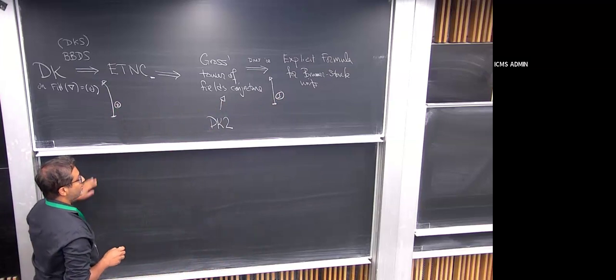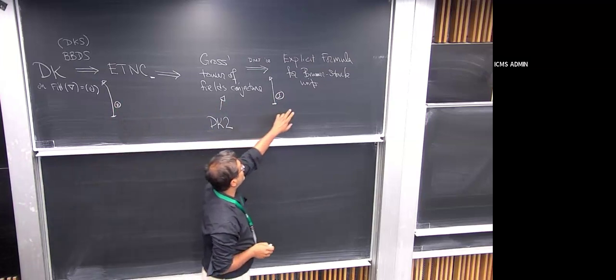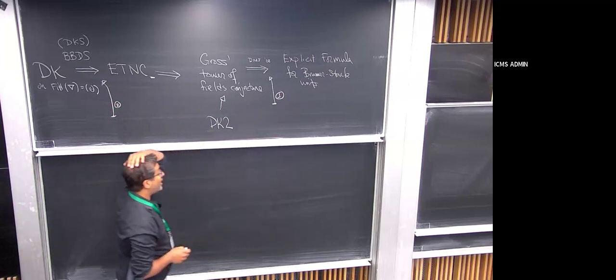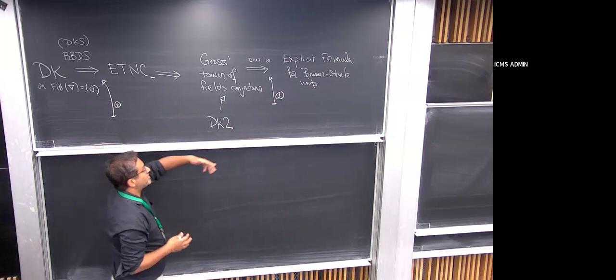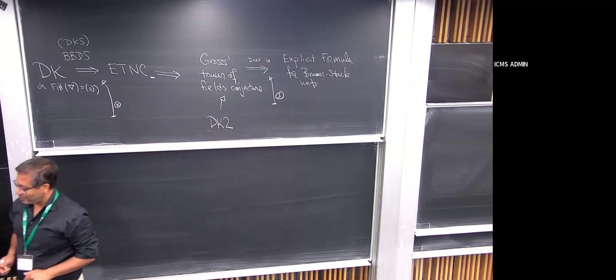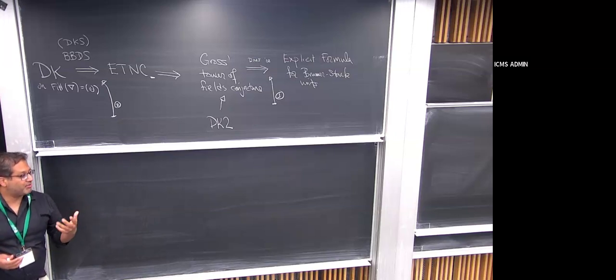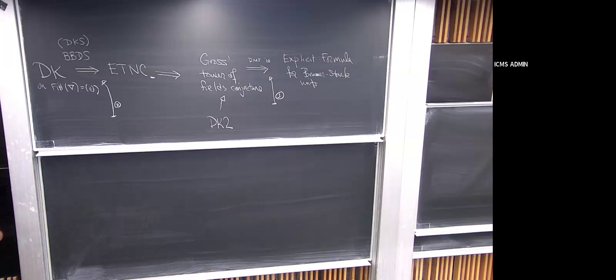So the idea behind proving that Gross's conjecture implies my explicit formula conjecture. It's going to be hard to give all the details because I don't want to give you this formula. Okay, but let me just tell you what the proof of the implication involves. It involves one particular functoriality property of the conjecture of the explicit formula that you can maybe believe, which is an analytic property. And then the rest of it is purely kind of formal. So let's just remind ourselves what the setting is.